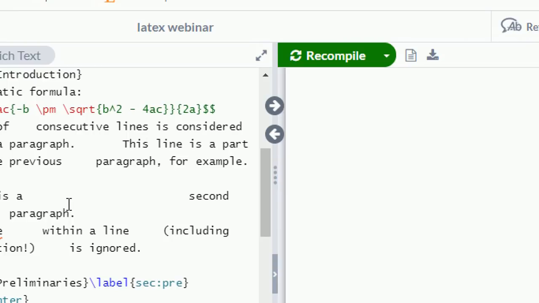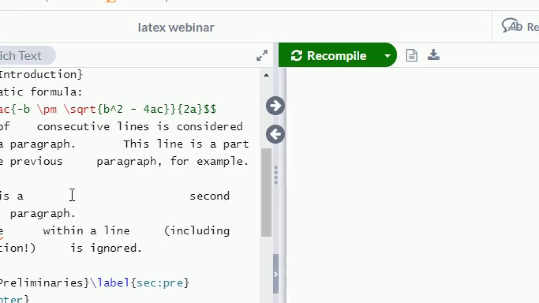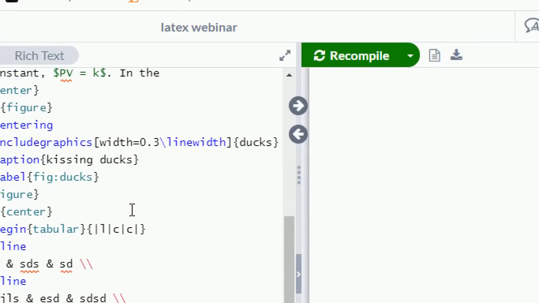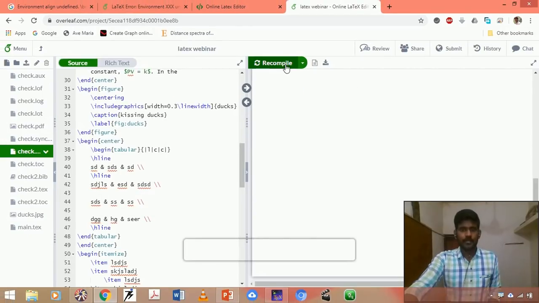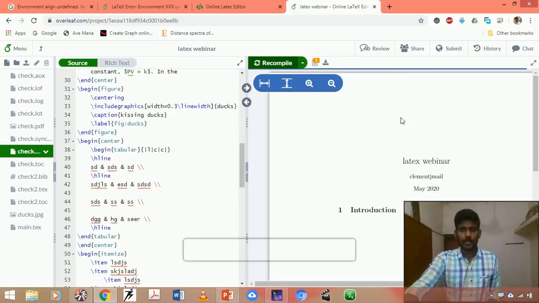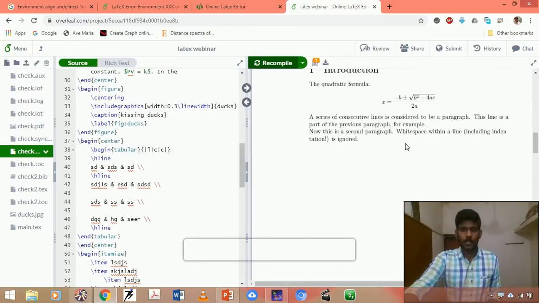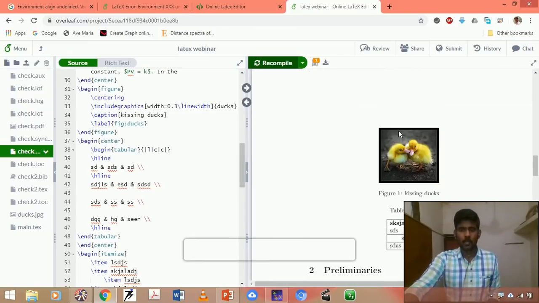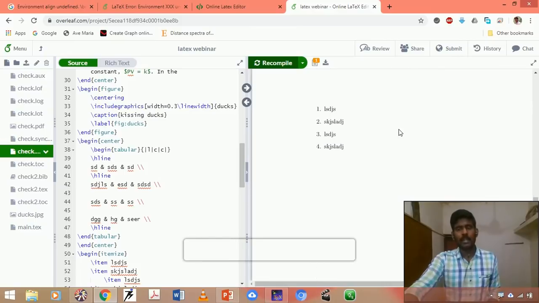It is not needed to press the build and view command every time. It automatically generates your PDF for whatever you have commanded. The first time, you need to compile it. Yes, it shows the same thing we had already shown in TeXstudio.